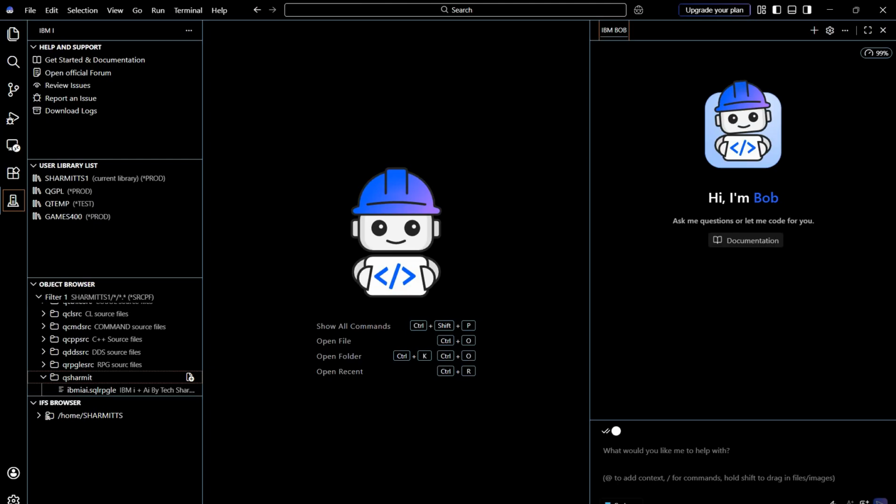But before we start this discussion, I would like to recommend you to please go and check out the previously released sessions first, because they all are in proper sequence and sync. If you follow it sequentially, then it would be much easier for you to understand the ongoing topic. For the time being, we are mainly focusing on how to use Bob to create a free RPGLE program. But prior to that, you should know about the basic things like how to set up IBM Bob, what is IBM Bob, and other things that we have already discussed.